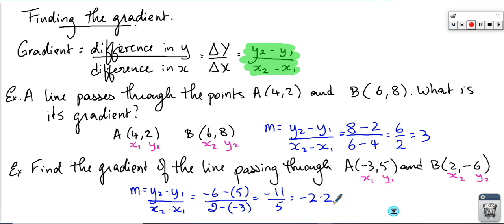Okay, now, knowing this, knowing how to find the gradient, we can find also the equation of a line. Now, there are 3 ways how to find the equation of a line. I'm going to describe them one after the other. So, the first type, we are given both gradient and y-intercept, and we just need to write down the equation. Normally, this is a problem which comes out during your mental exam.